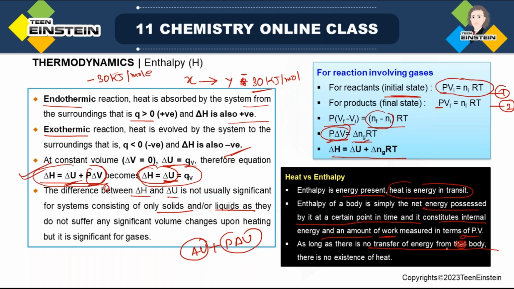Only when there is energy transfer between two systems, suppose because of some temperature difference, because that is also important. If a temperature difference is not present, this energy transit in the form of heat is not possible. So when because of this difference there is transfer of energy, now you can use the term heat. Now you should not use enthalpy, and it depends on the path, how the energy is flowing from one system to another, that is, through which process, because processes may be of different types. So that is why heat is a path function, but enthalpy is not a path function, though both are forms of energy.